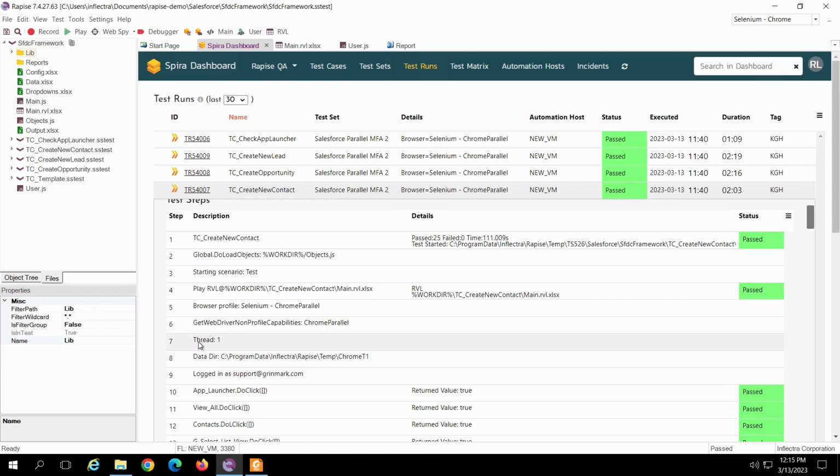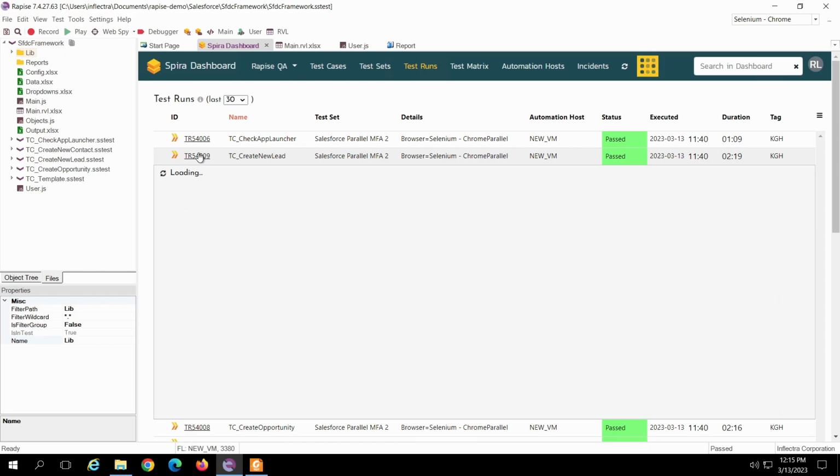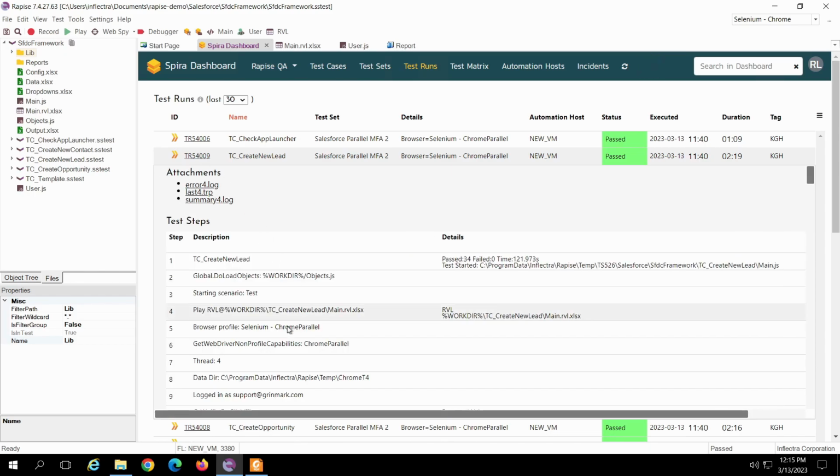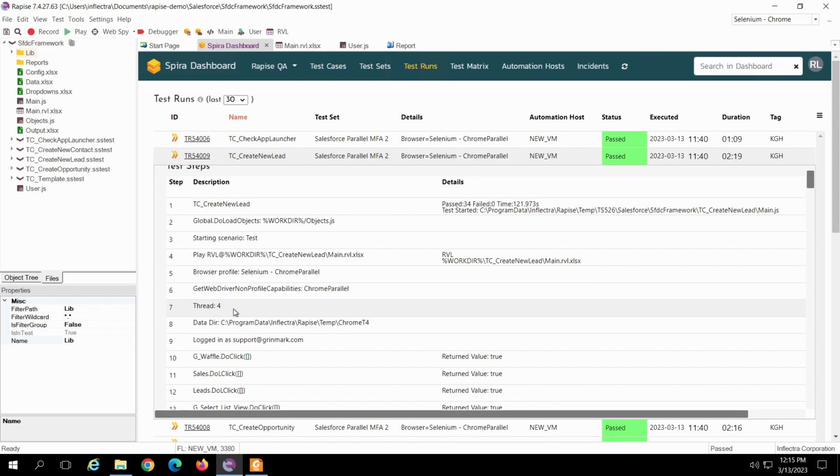And here I can see that it was thread one, and the data folder used for the browser user profile was from T1. Let's expand another one, for example, the second from the top. And here we can see that the thread was number 4, and the folder used for execution was from T4. So browser user profiles were assigned by the Rapise launcher for every test case dynamically and automatically.